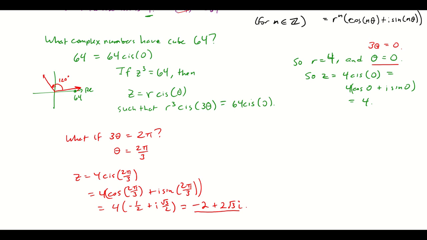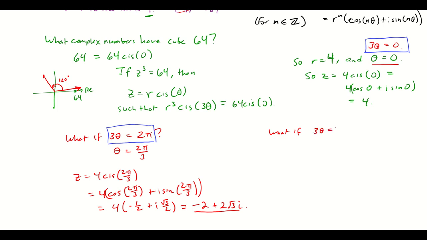Don't take my word for it. Try multiplying it out. You only have to multiply 3 times. You can do it. If you multiply that by itself 3 times, you actually will get 64. It's crazy but true. Okay, but that's only one other complex cube root. We still are looking for another. But let's see here. So if having 3 theta equal to 0 would work, and having 3 theta equal to 2 pi would work, then what about 4 pi?